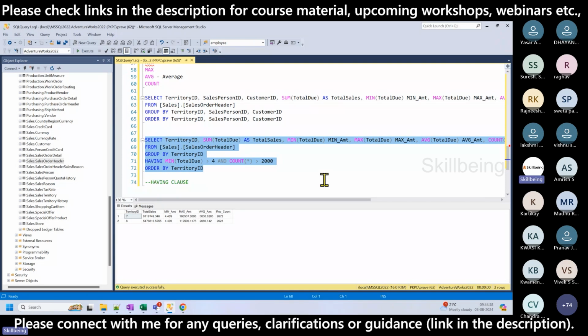Baba Yadav, no, we cannot use where instead of the having clause because where is used only to filter at the table level. Having is used to filter the data which is grouped using the group by. See, this is the group data, right? I'm grouping it, and I'm filtering this group data using the having clause.